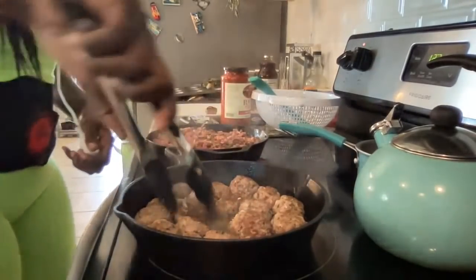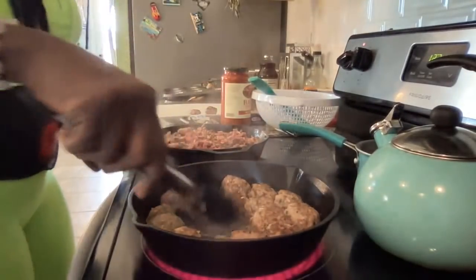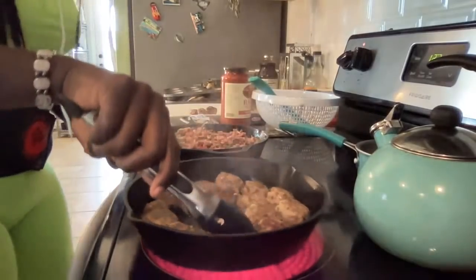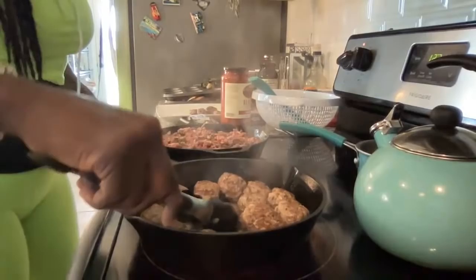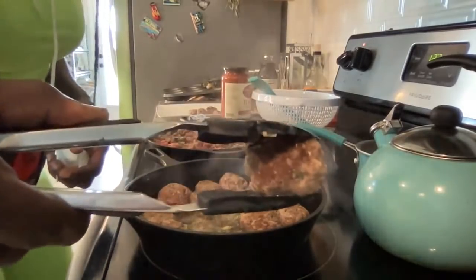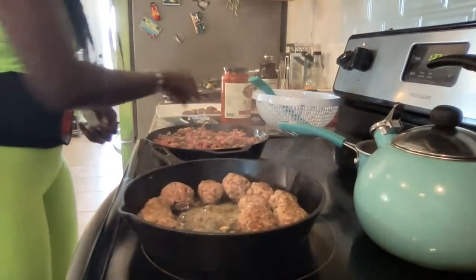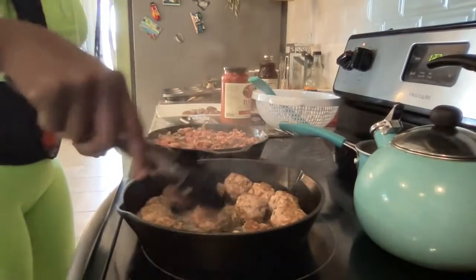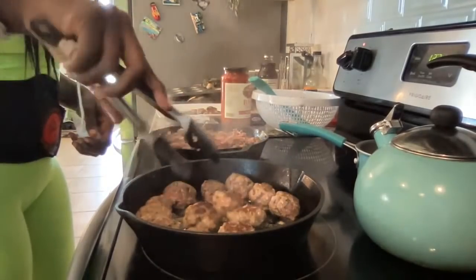So I'm gonna take them out because I'm gonna transfer them into a different, deeper pot to be able to put my sauce in. Y'all see this? Let me see if I can show y'all. See, I got brown, but I'm taking the ones that did get brown, like I want them out. Okay.